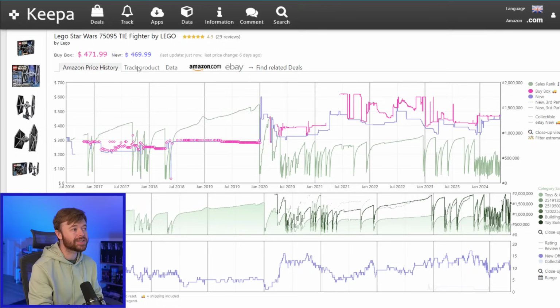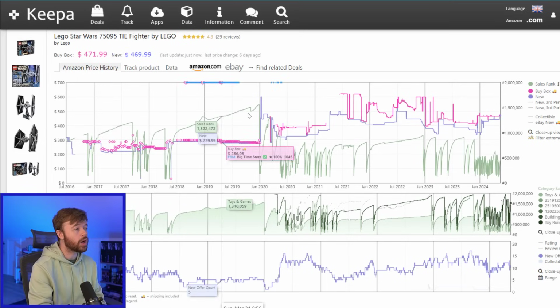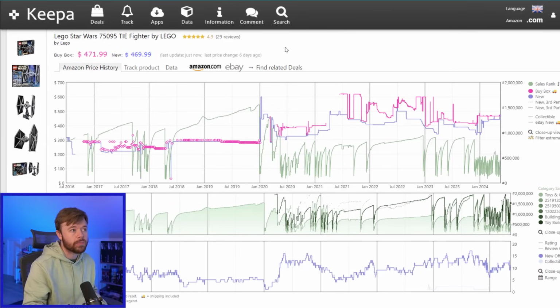We are once again seeing slow sales in the beginning, and again, we could have had some Amazon price problems here. We could have also had some Keepa tracking problems, because I'm using a tool called Keepa, which shows me the price history and the sales rank history, and sometimes they don't have all of the tracking information. Recently we see a ton of sales even at $472, but back here in 2018, 2019, we do see some periods where this listing was not really selling.